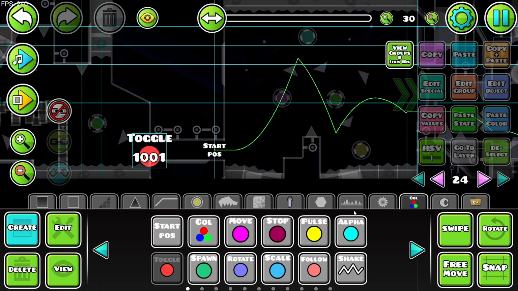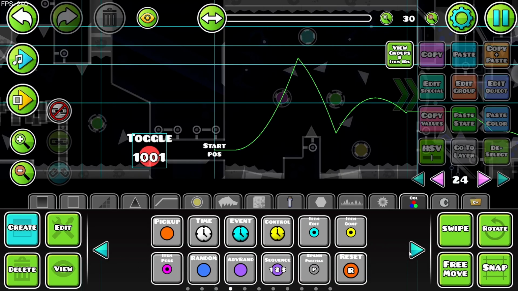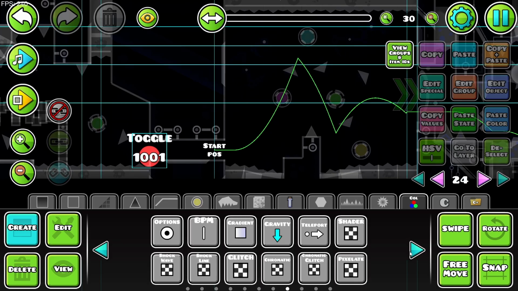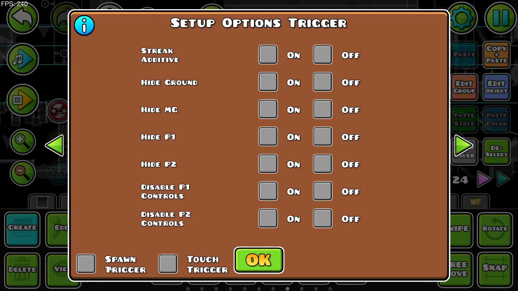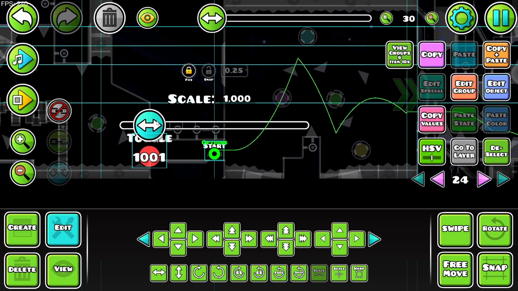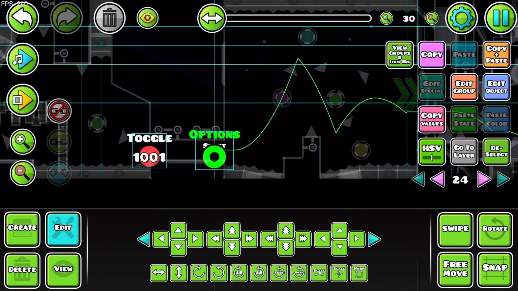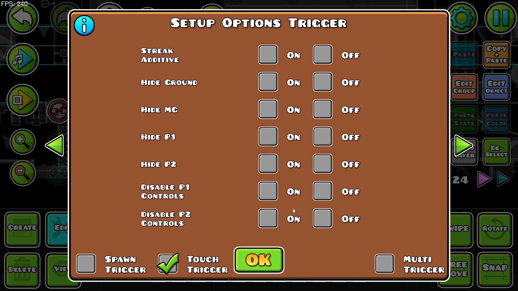Now the final step that I think is really important for making this professional and clean is our options trigger right here. We're also going to make this a touch trigger, just a little bit bigger as well. There we go. We're actually going to have two of these, and this will also have the 1001 group.